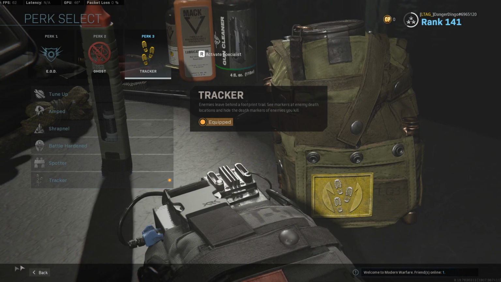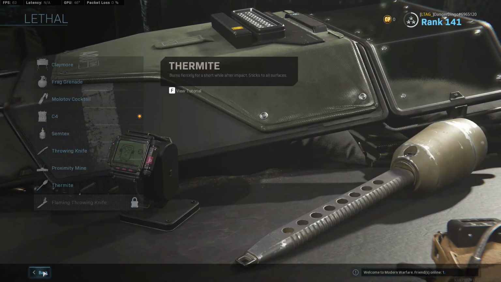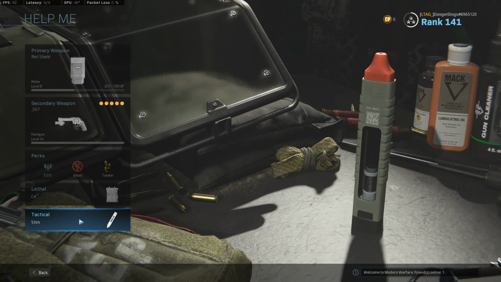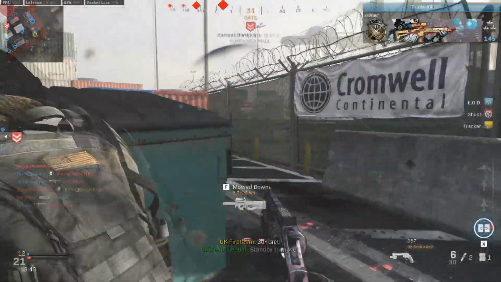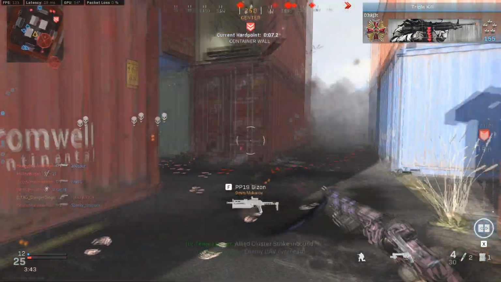We usually do rock the C4 in the lethal slot, of course, but all these options are very, very good, and the tactical of choice is usually the stim shot because it's very, very powerful. Right, so we are going to talk about the attachments here, showing them all off so the guys who are just looking for the class setup don't have to wait too long to go shred people.